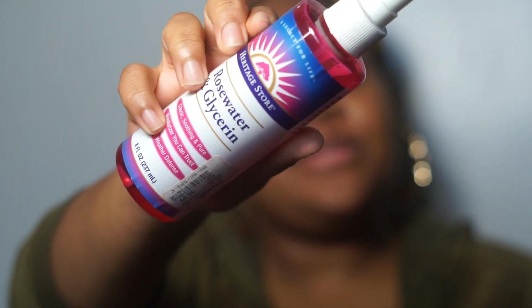Sorry. I'm going to start off with the Rosewater and Glycerin spray from this brand. I'm just going to spray my face. And when I spray that, I like to let that sit in, and the reason why I spray so much is because honestly, my skin has been super dry because I haven't been moisturizing it that often in quarantine, I'm not going to lie, and my water intake has been really bad.